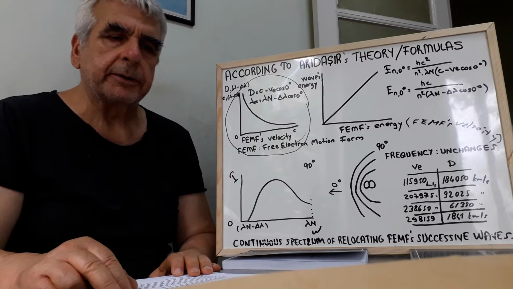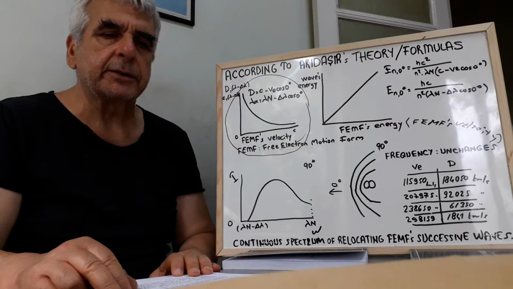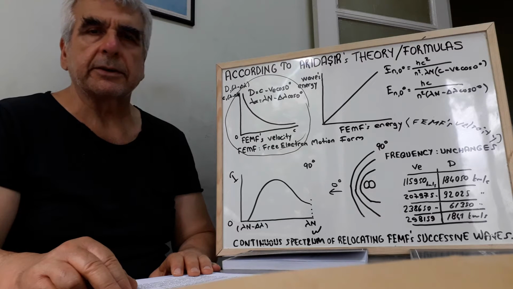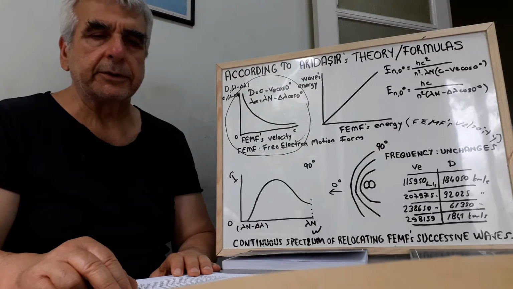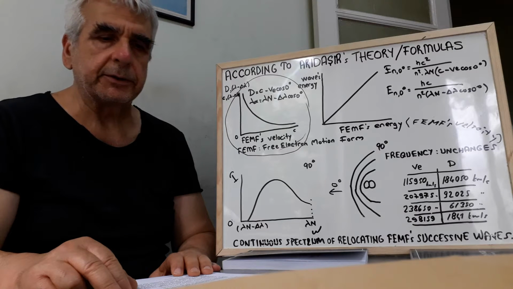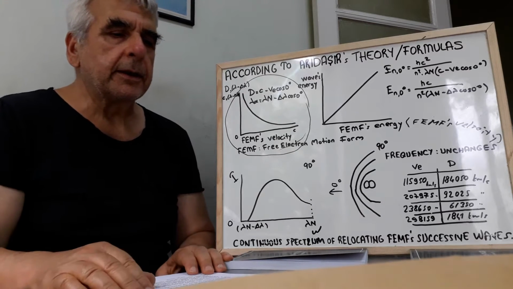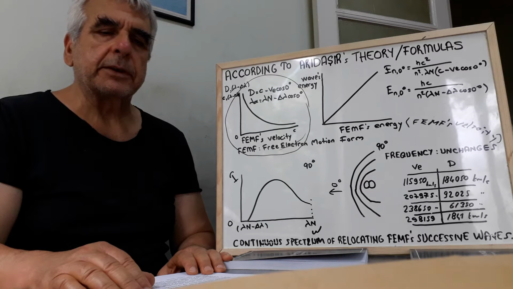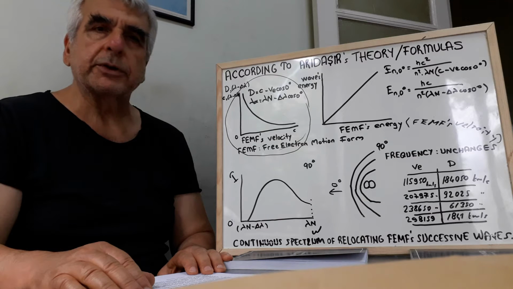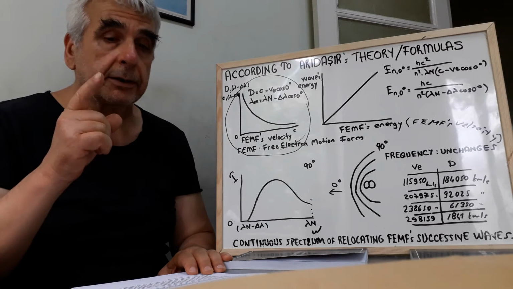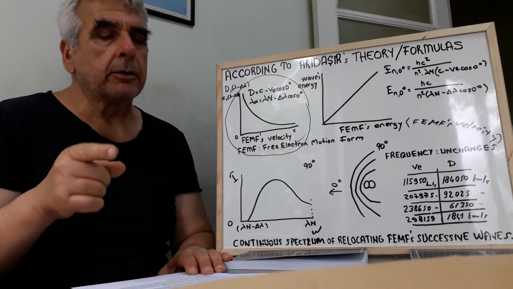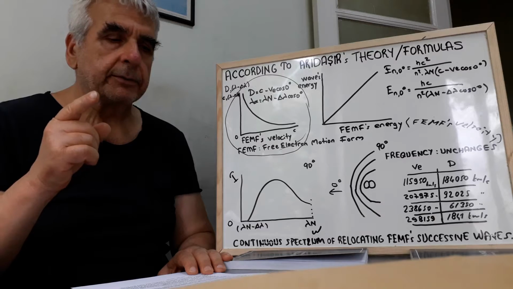ARIDAŞIR's new explanation of X-ray continuous spectrum versus the wrong Bremsstrahlung concept and accepted physics explanation. 1. According to my theory and my formulas, the energy of successive waves that are produced and propagated by free electron motion form is directly proportional to the electron motion form's kinetic energy or the electron's velocity.